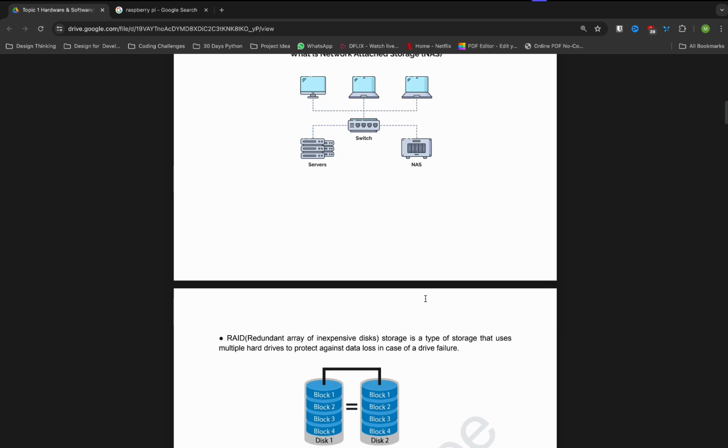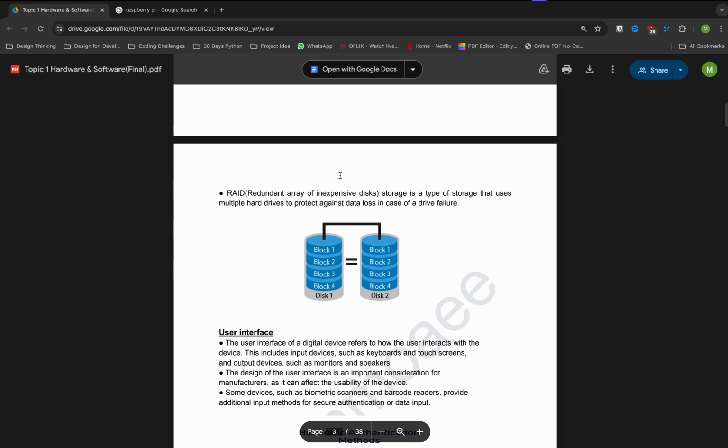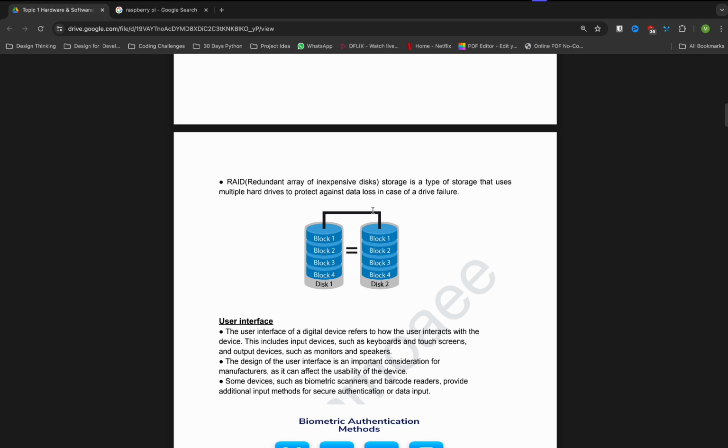Now we move to RAID, a type of storage that uses multiple hard drives. The full form of RAID is redundant array of inexpensive disks. This is used by most organizations. In simple language, they have 4 to 5 hard drives.